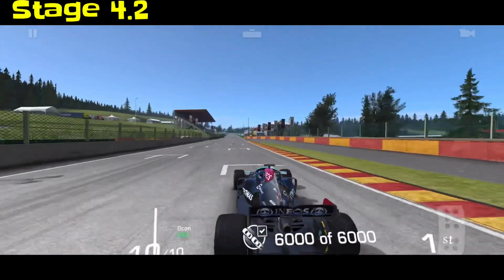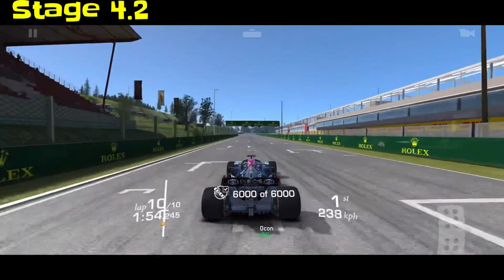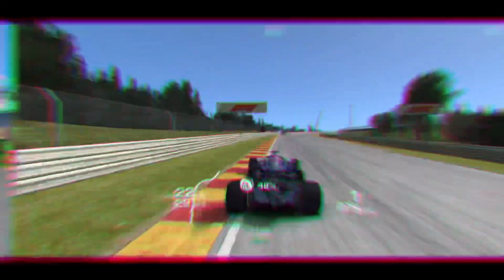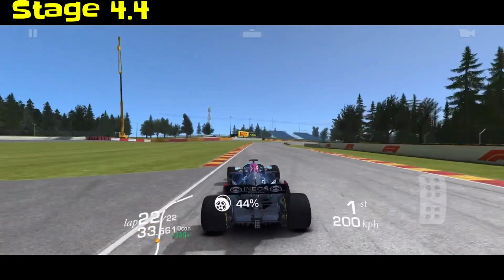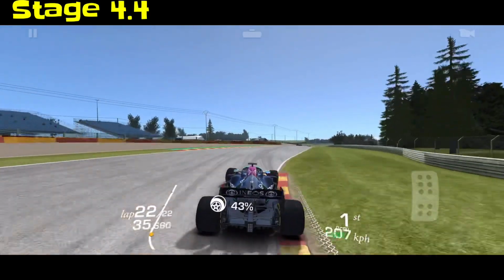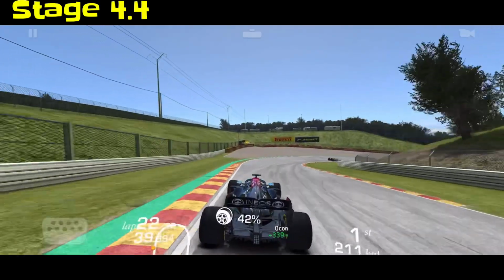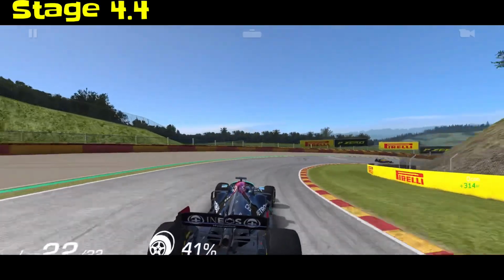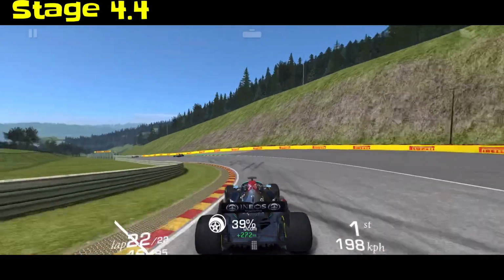And that sector map was there, so you can go back and refer to that if you need to. And that'll be the end of stage 4.2. Not much of a problem there. 4.4, longer stage. I'm not going to show you everything, but you need to finish this one before the tires hit 0. Again, don't skid. Take it easy. And that's just what I'm trying to show you here.